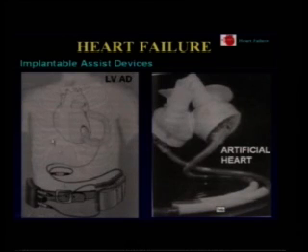Here you can see that there is a device. You can see this cannula, that the blood is sucked from the left ventricle and put into the aorta. The whole idea is to reduce the work of the heart. We want the heart to rest, and we want the heart to heal by the time we remove these devices. Supposing there is a patient of myocarditis in gross failure not improving, the device is given. Once the inflammation resolves and the patient recovers, the device can be removed.